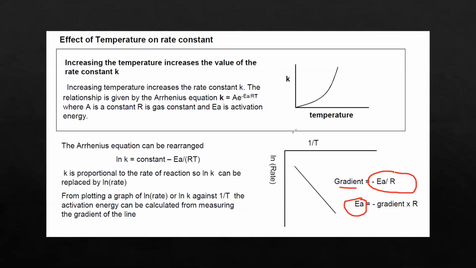So if we plot a graph for ln k and 1 over T, k is a rate constant. We can also plot ln rate as well. Is this graph clear? Because you compare with the equation of a straight line, y equals mx plus c, so y-axis ln k, x-axis 1 over T. So your gradient will be minus EA over R. So in the exam, you will have the values, and using those values, you have to plot a graph, and after plotting the graph, you will find the activation energy.